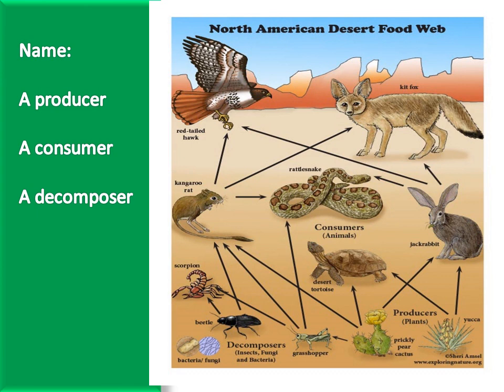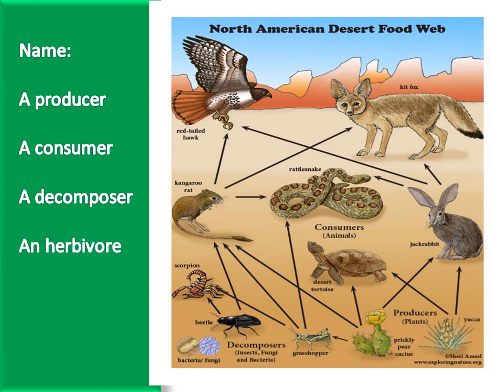A decomposer. You have the bacteria and the fungi at the bottom to the left. A decomposer breaks down the dead bodies and returns important nutrients to the soil. They are very important to the environment because they clean the environment from dead bodies and return important nutrients to the soil so plants can use them later in order to build up their bodies.